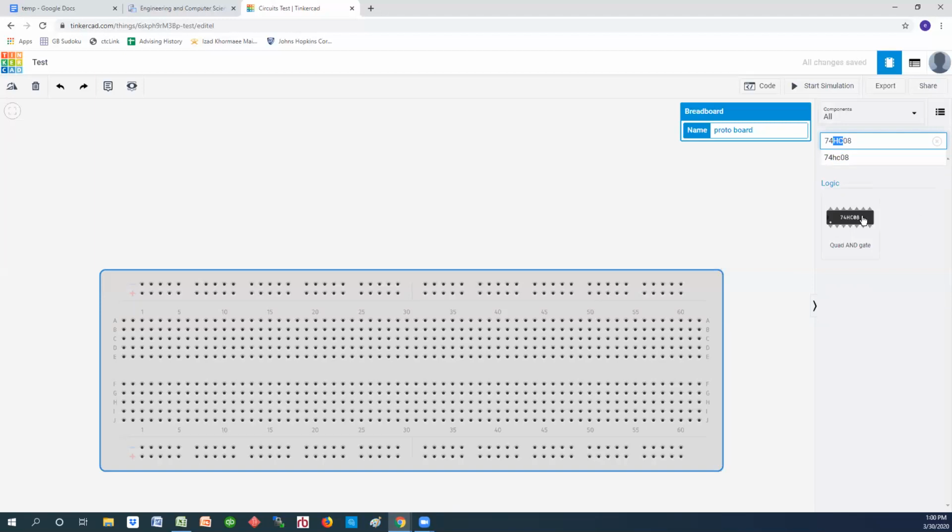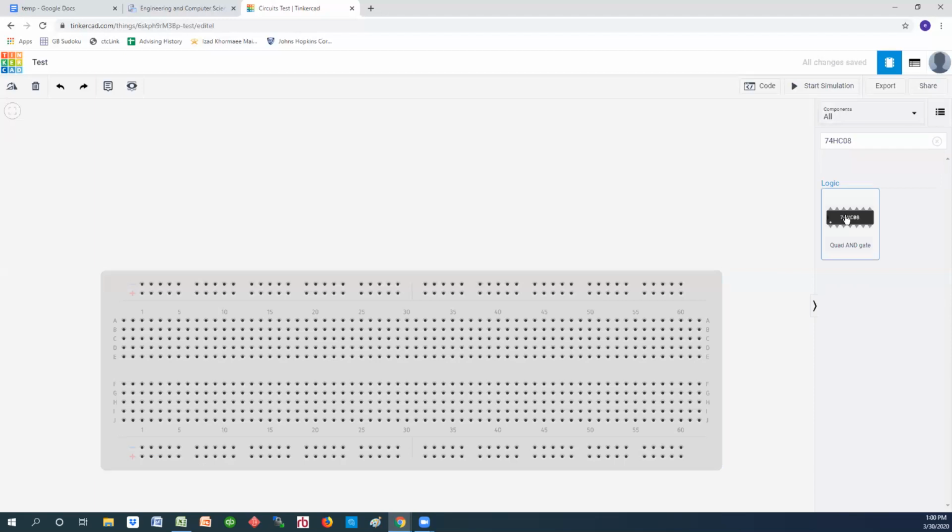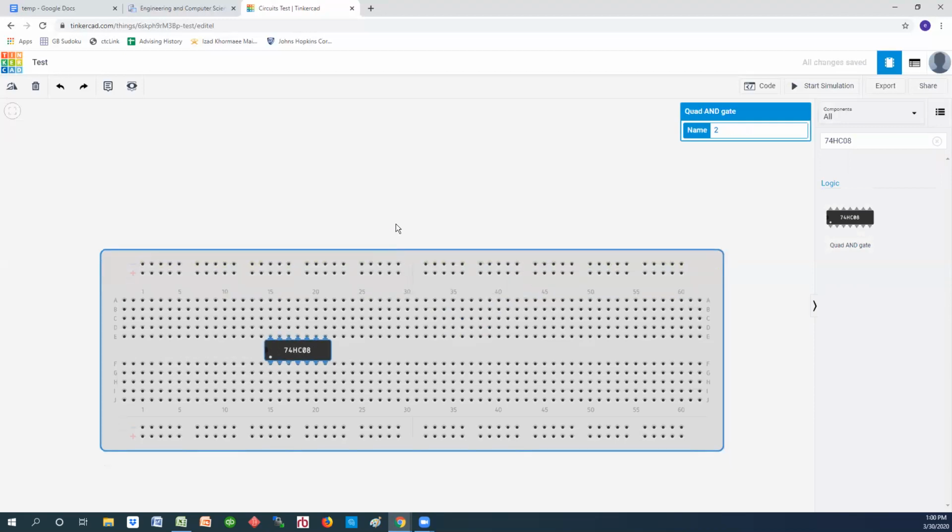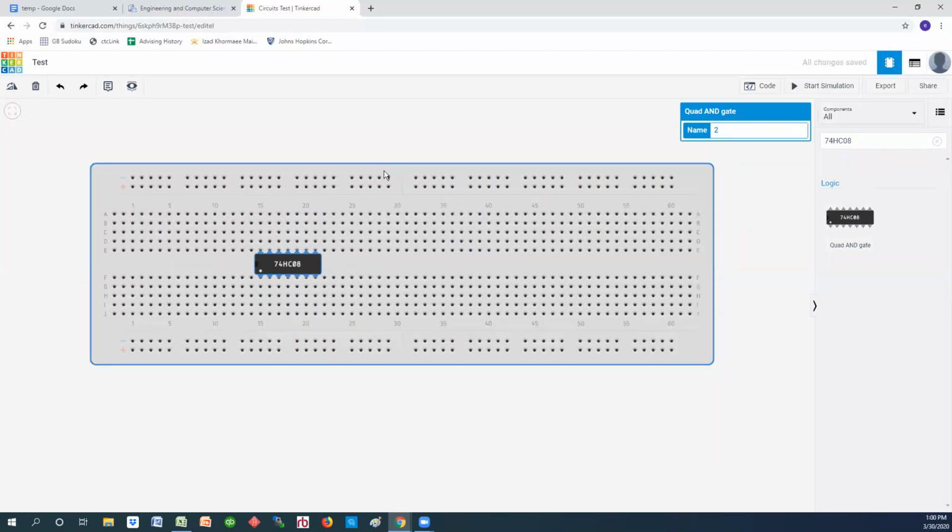So let's go ahead and bring this in. I'm going to just click on this and bring it in and put it someplace. This is a good place to put it. I might want to take this one up a little bit so I have room to put some power source in here. Remember these chips, in order for them to operate, what do they need? They need a +5 and ground.